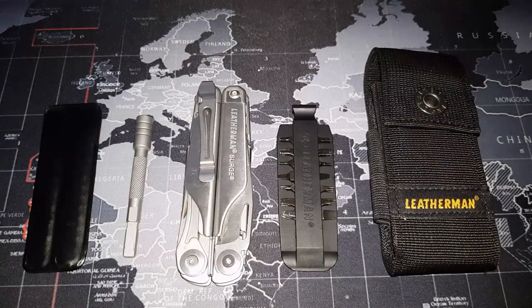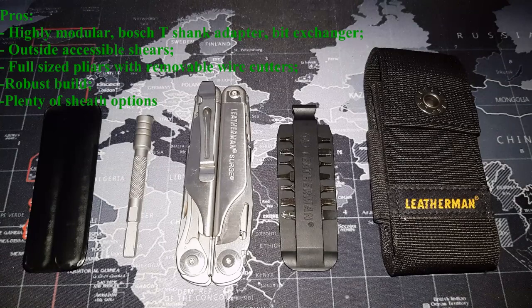Now to wrap things up, let's go over some pros and cons for this tool. Pros first, it's highly modular, you get the Bosch T-Shag adapter, you get the bit exchanger, which pretty much make it a jack-of-all-trades multi-tool really. You have outside accessible shears and full-size pliers with removable wire cutters. It has a robust build and there's plenty of cheap sheath options out there.